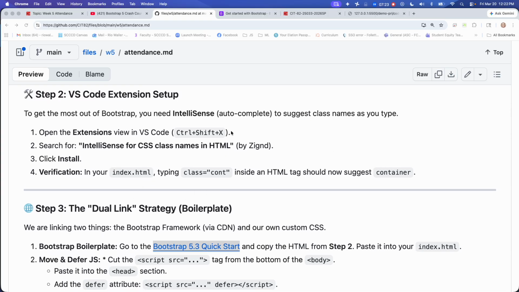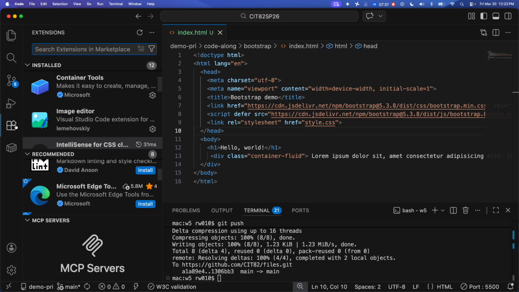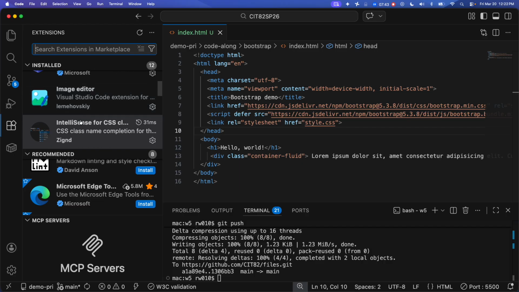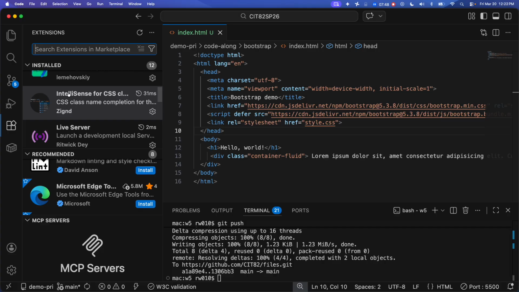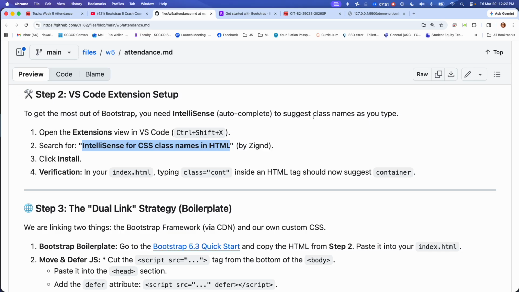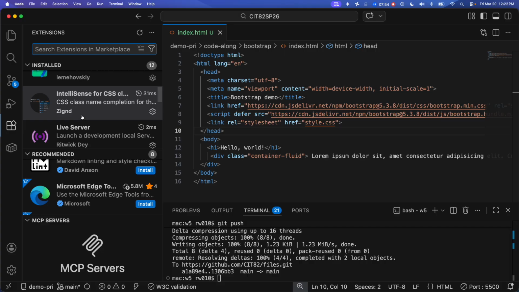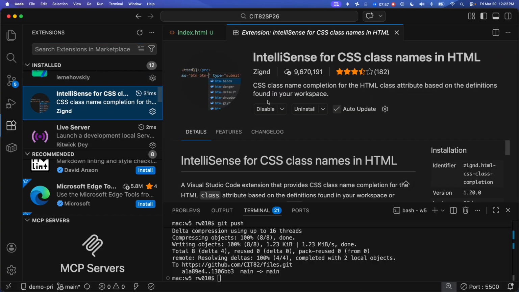because okay, so let's just first talk about the extension. So in this case, you're going to load an extension. Remember that we loaded live server. So now you're going to search for IntelliSense CSS classes names in HTML. Okay, so if you want to know what that looks like, you go here. Now, when you look at your extensions, you're going to see what you already have installed. Okay, so I can see I have it. So because you haven't, you would hit install. And then when you find it, and you can just copy and paste here to search the marketplace. And when you go in there and you will enable. So you can tell I've already enabled because it says disable it, which means I have it enabled.